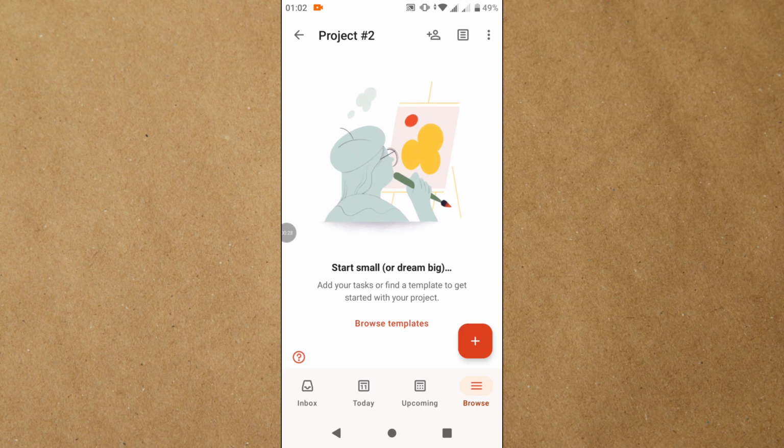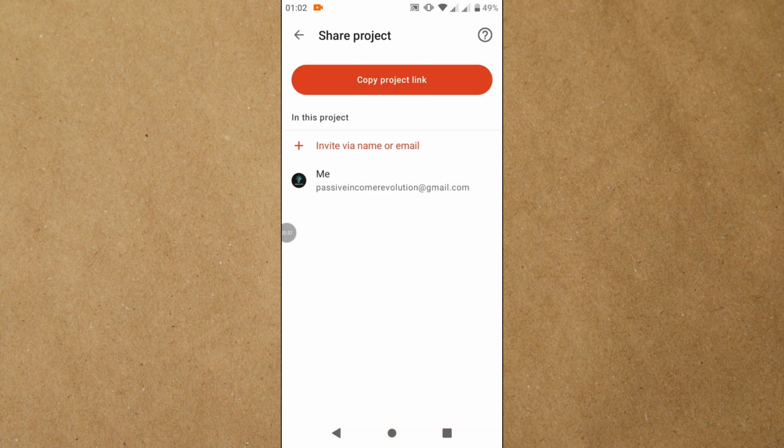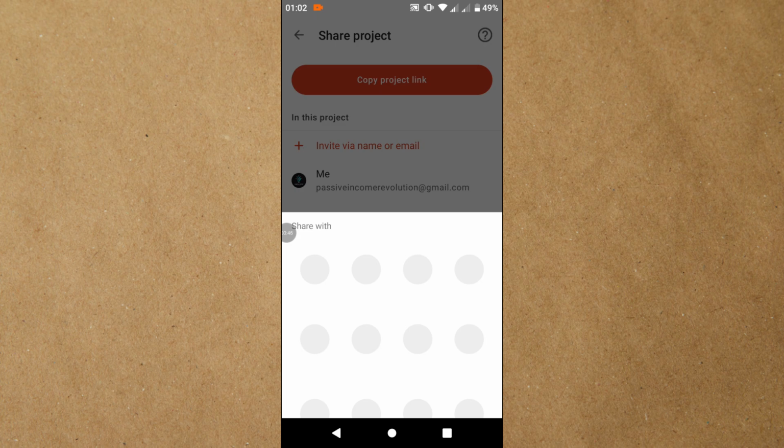And here you will see that overview. So in the bottom right corner, you may, for example, create and add tasks to that project. If you'd like to invite someone, simply tap into that button at the top with that plus person icon here. And simply tap into copy project link to use that invitation link, for example, to invite someone to your project.